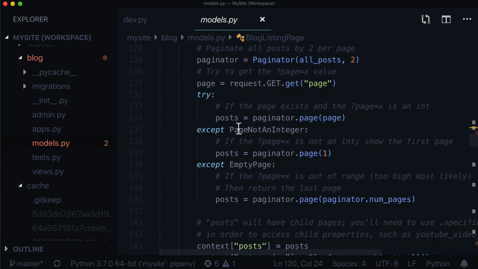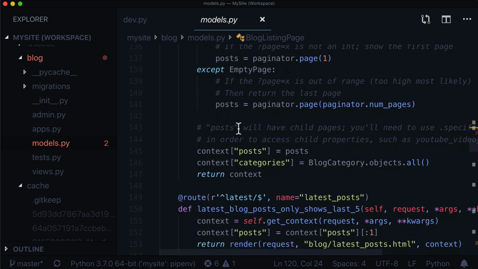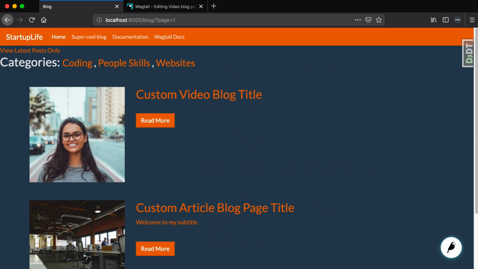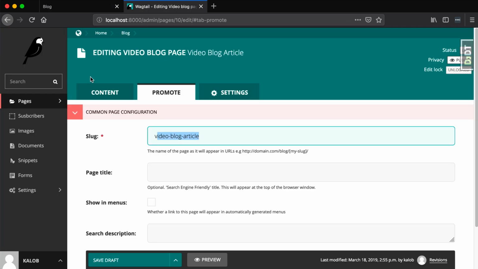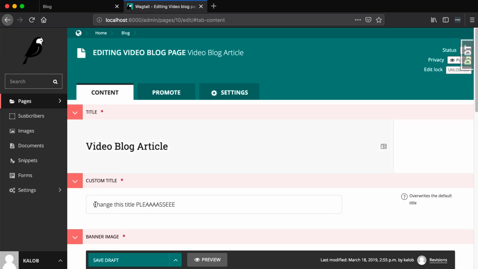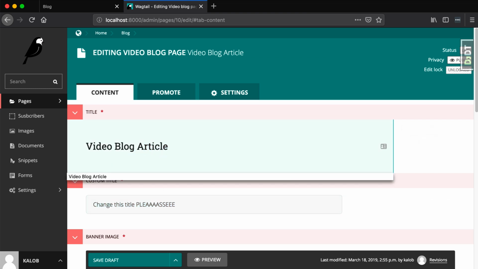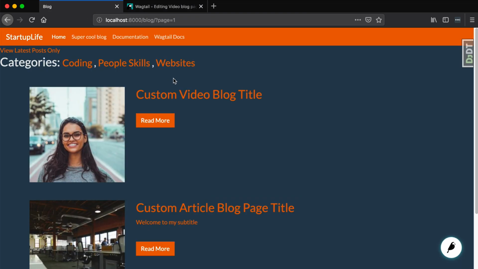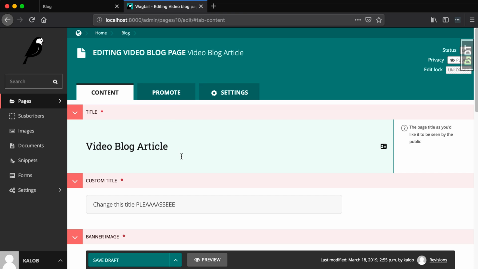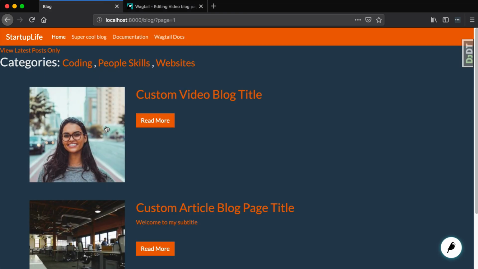But that's actually not the one we want. So this is going to get a little bit tricky at first. Even though this data lives on the blog listing page, we actually don't need to change that. What we want to do is when this page, our changes title please, or the video blog article, is saved, then we need to go and change this fragmented cache piece.